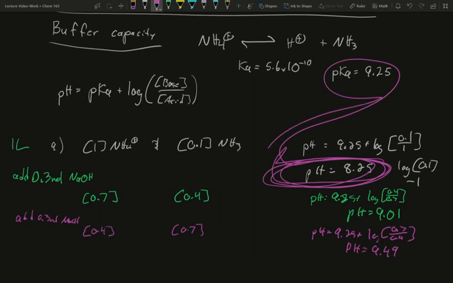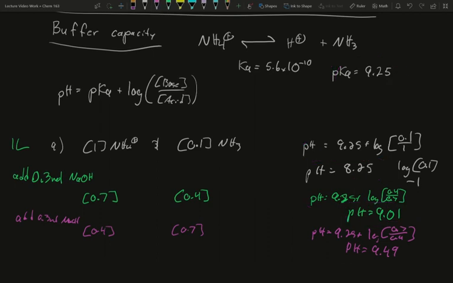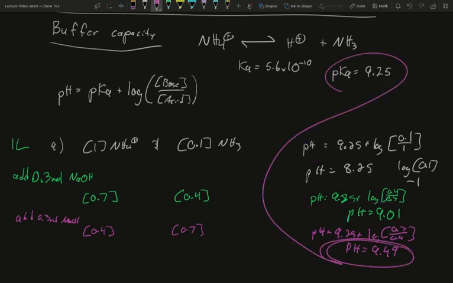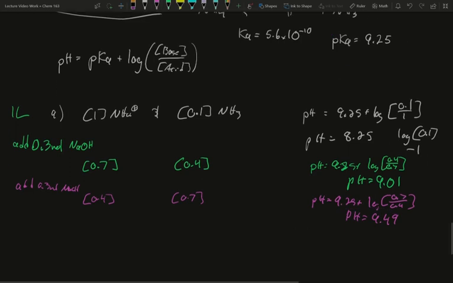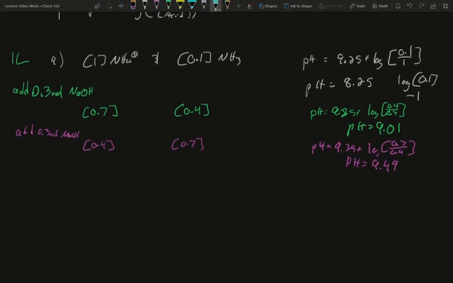And if we check, well, originally we had more acid than base, and so we were lower pH than our pKa. Second, we still had more acid than base, and 9 was lower than 9.25. But now we have more base than acid. 9.5 is more than 9.25. We're more basic, which is where we were headed as we kept adding sodium hydroxide.